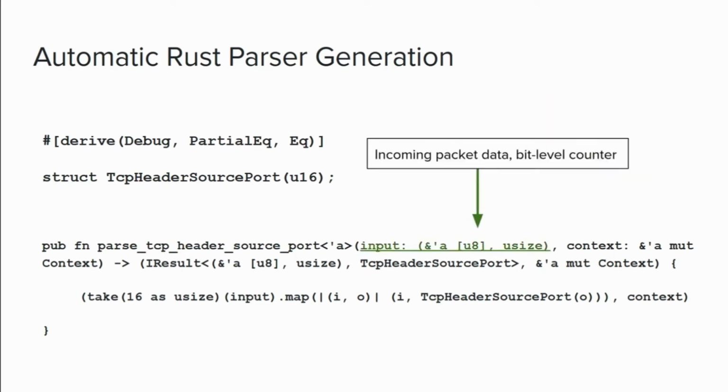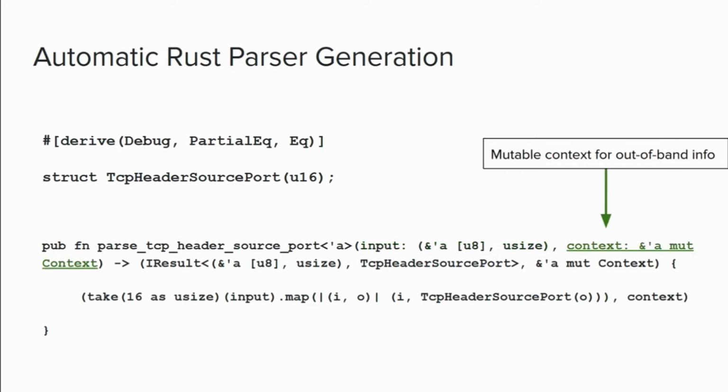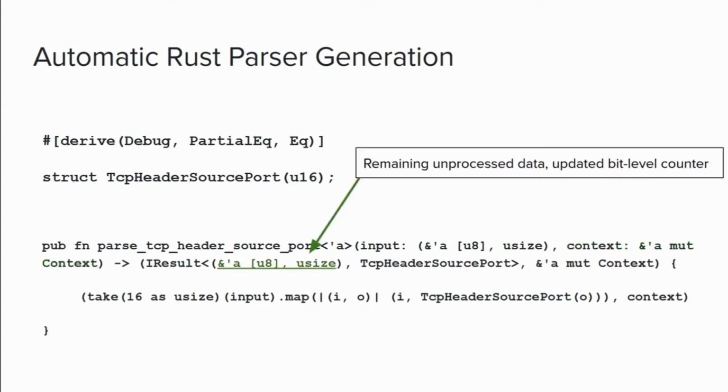Our first argument for all of our parser functions is an input tuple. The first element of this tuple is a borrowed array of bytes, which for protocol testing would be an incoming packet of some sort. Our parsers work at the bit level, so the second tuple element is an integer which tracks how many bits we've read in the current byte. Our second argument is a mutable borrow of our current protocol's context instance, since we might want to update this as well as read from it.